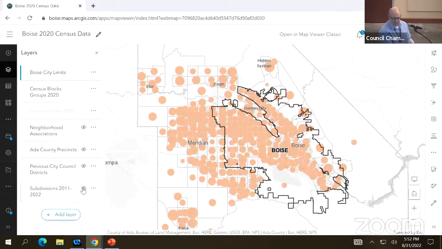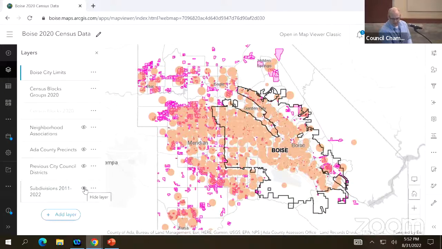Just to give you an idea of some of the information I might be able to pull available for you, I've highlighted the subdivisions that have been developed within the last 10 years. This just gives you a rough idea of where development has come in terms of residential and other subdivisions. Shouldn't be any surprise, along the periphery edge of towns and out by Harris Ranch, a lot's been made available.